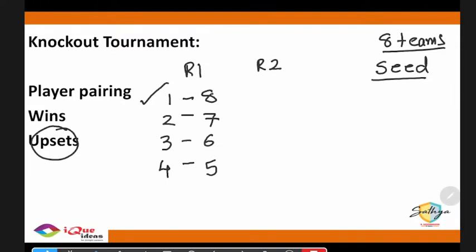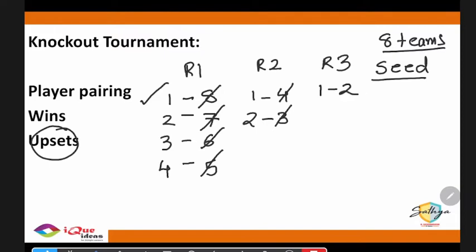So then you have 8, 7, 6 and 5 getting eliminated. So 1, 2, 3, 4 proceed to the next match. So again 1 and 2 play against 3 and 4. And then in round 3, let us assume again they're all normal victories. So 3 and 4 get eliminated. So the final match goes between 1 and 2. And if 2 gets eliminated, then 1 becomes the winner of this particular match, right?